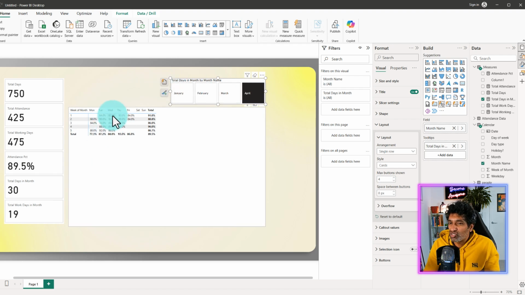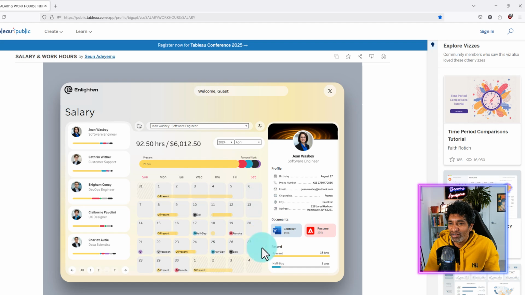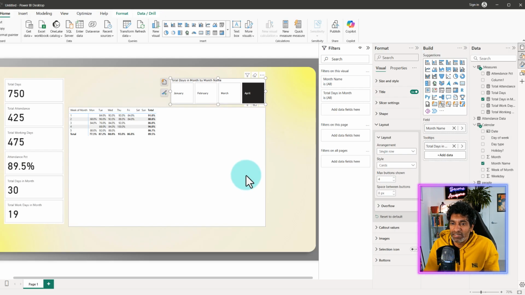Again, everything looks all right, but this is quite not impressive. If you look at the actual inspiration we wanted, this is how that one is. So it has this kind of a nice rounded rectangle, the date in one corner, and some other stuff here. What I wanted is to implement all of this. So for this purpose, we are going to actually, instead of using a measure, create an SVG drawing that tells me this. So the SVG drawing involves drawing some rectangles and all of that.